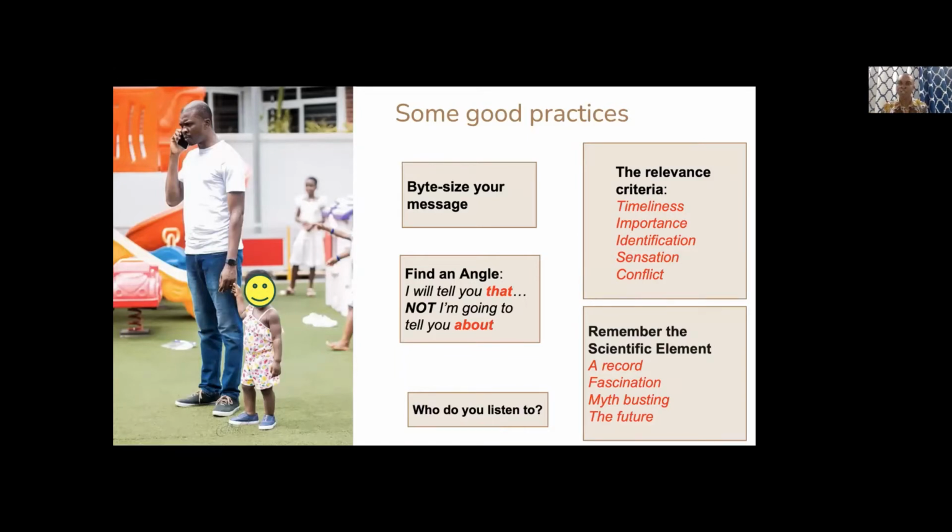Bite-size your communication. To achieve a proper bite size of your communication, always find an angle. So, for instance, my research is about drug discovery. At the moment, I am working on Tetrapleura tetraptera, and I'm looking at the activity that it has on prostate cancer. So I'm doing anti-proliferative and cytotoxicity effects of some constituents from Tetrapleura tetraptera stem and bark. I'm using different solvent systems to configure the kinds of extracts that I would have, which of course will also go into the kinds of constituents that I am finally able to isolate.